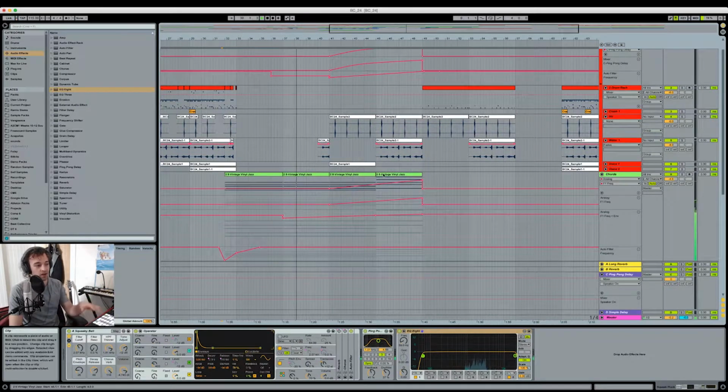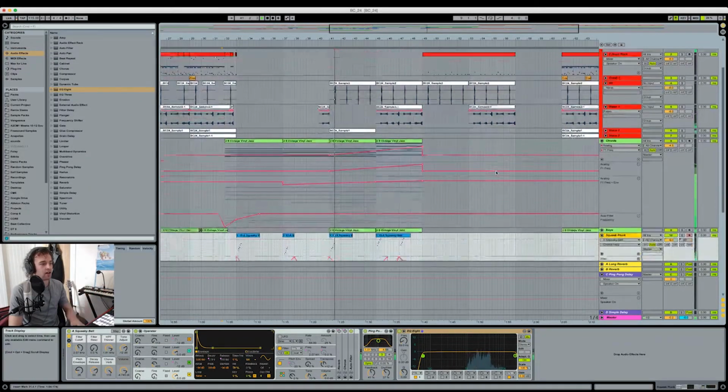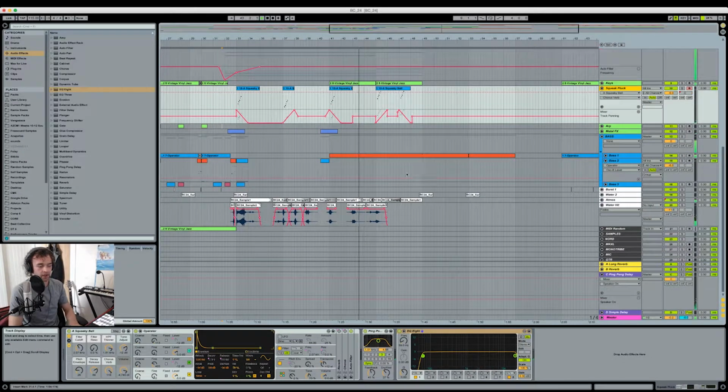I have the synth chords that I made before playing a G minor, and then I filter in the same kind of water hit and drum sounds that I did at the start. Bring in the bass here, which is nice. And then that goes into what will become the second drop, I suppose.